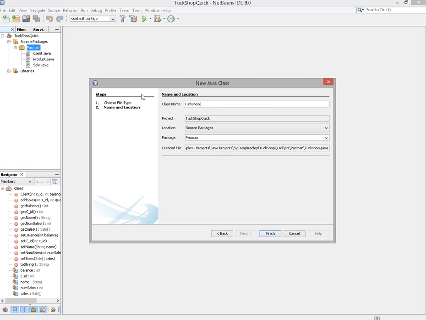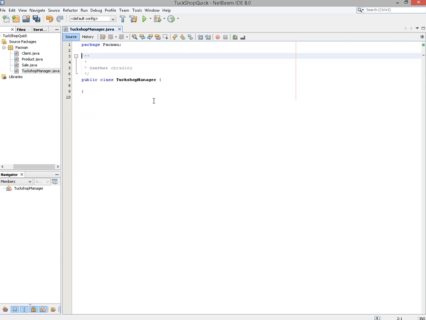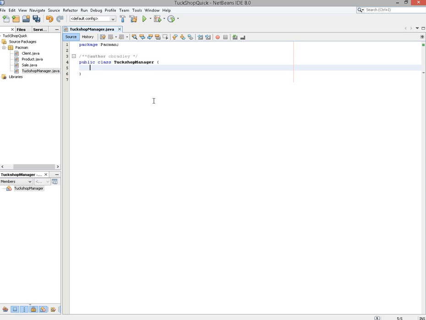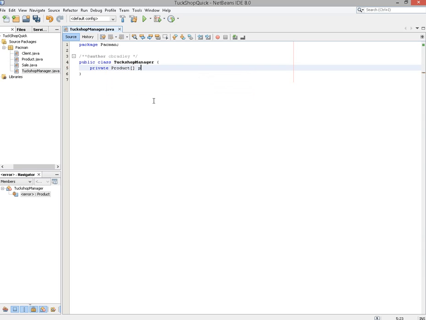So this is my tuck shop manager, and what we're going to do here is we're going to have an array of the products, and that will be read from the database. And again, remember, as soon as you create an array of something, you must create an add method. So we're going to create a product, we must make it private, product array products is equal to new product array, size 500, we create a counter, num products, semicolon.